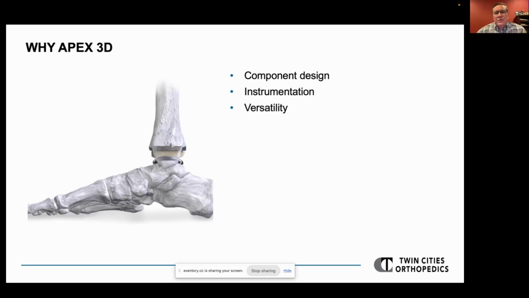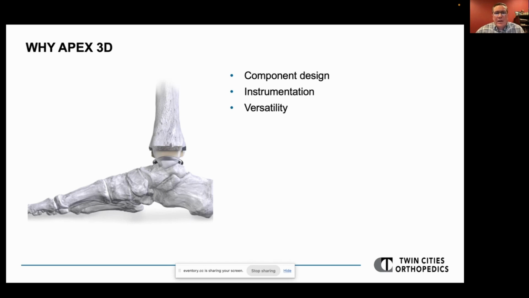So really 3 things led me to take a look at it as I was evaluating the implant I was using in my everyday practice. The component design, the design of the tibial component and the talar component. I'll talk a little bit about the design rationale and some of the features of the design that spoke to me as I was thinking about my ankle arthroplasty practice. Instrumentation: all of us who put these in, we want the instrumentation to be user-friendly. We want it to be predictable, to work well in our hands. We want it to be as simple as possible when we have a surgical tech who's working with us who may or may not have done a lot of total ankle arthroplasties. If it's onerous and intimidating for them, it certainly makes our job a little bit harder.